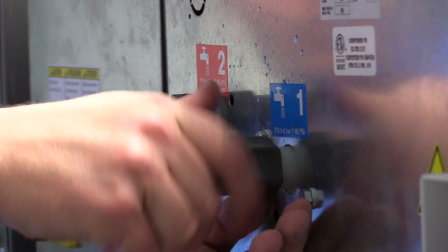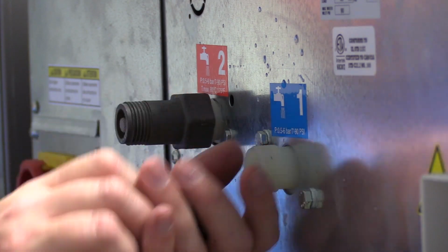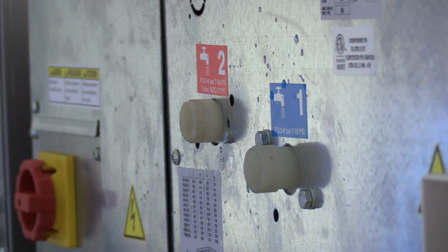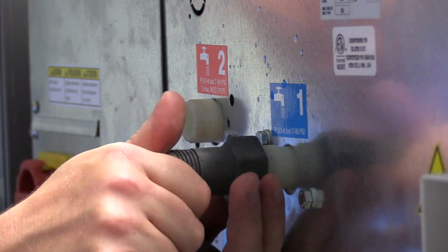Remove the filter from the gray adapters connected to the valve ports on the back of the washer and clean with water. These filters are critical to keeping your valves clean and functional. Reconnect the water hose.